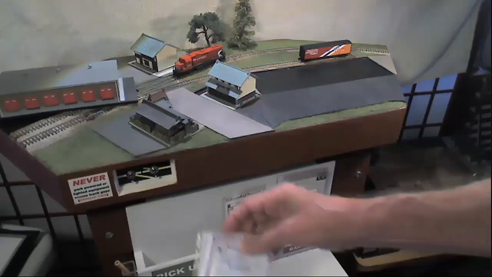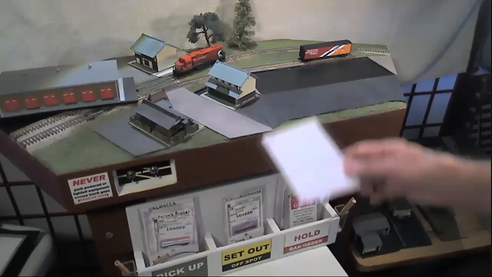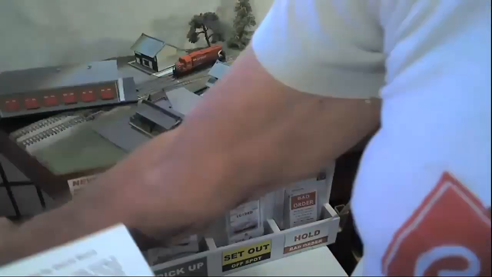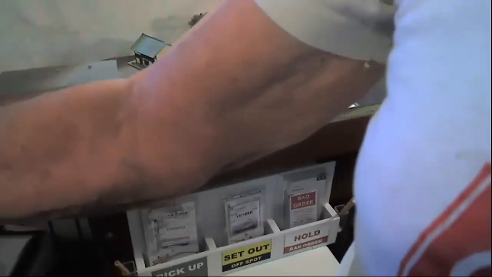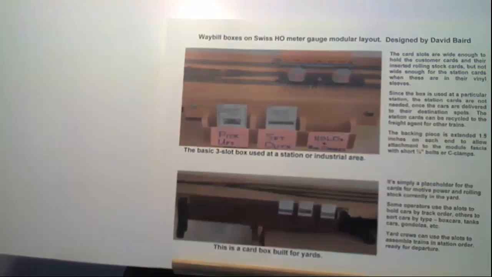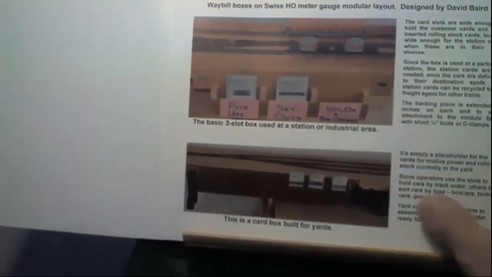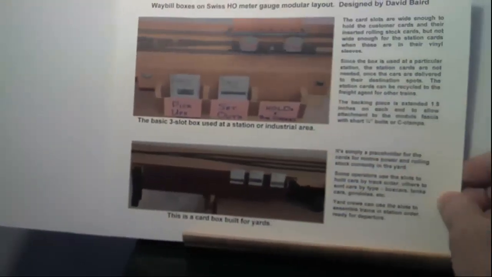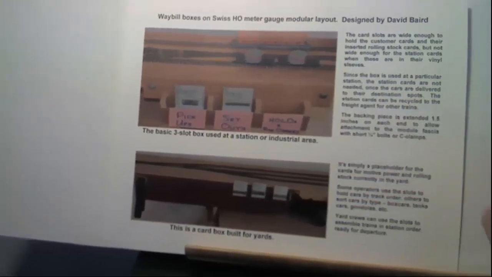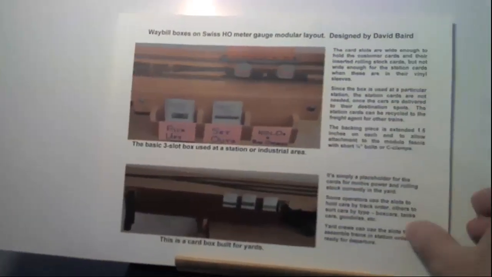To keep things sorted on the layout, we did some card boxes. And Dave Baird, who is here, did a lot of the actual construction. He's got a really nice wood shop. And this is a slide that shows the card boxes that he designed to use on the Swiss meter gauge layout.